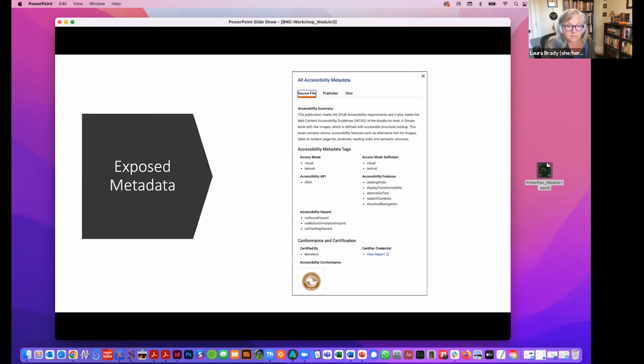And then the various bits and pieces of the schema.org metadata, including the conformance and certification details down at the bottom. Seven Fallen Feathers is published by House of Anansi Press, where Nicole Lamb works, one of your facilitators, and it is certified by Benetech as Global Certified Accessible Content. Their workflow is certified, so everything they produce that's reflowable meets or exceeds accessibility standards, and they detail that in their metadata, as you can see on the screen.